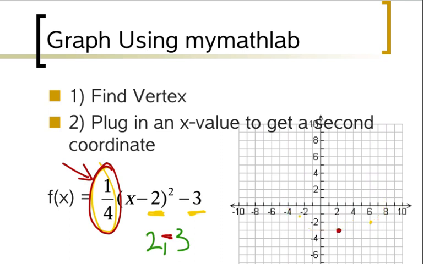When it's a whole number you can do that, but when it's not a whole number like this one, you have to do a little bit more work. And what we do is you have to plug in an x value to get a second coordinate. So what that looks like is I need to plug in a number here for x, work it out, and get my other answer.